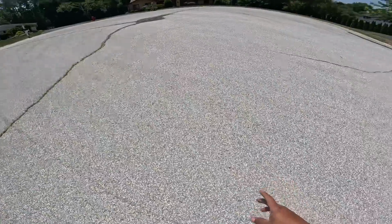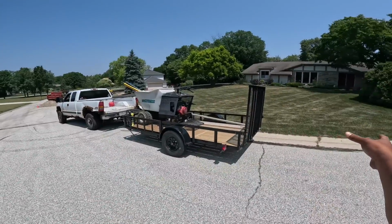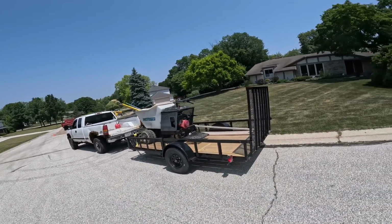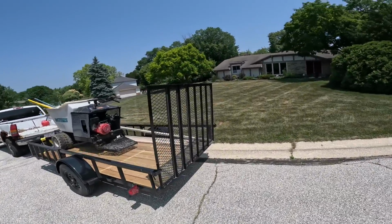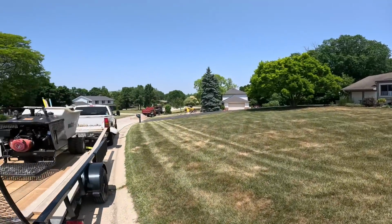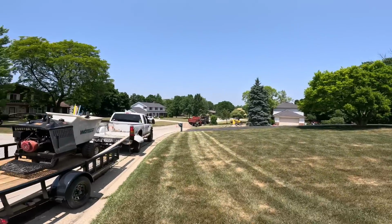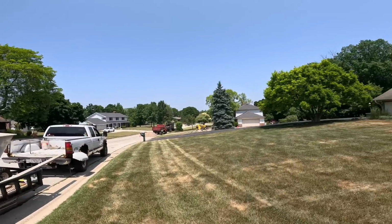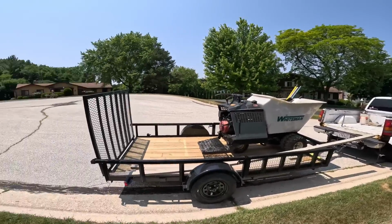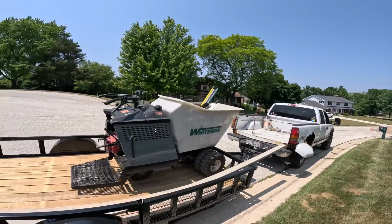So I got good news and some really good news. I bought this trailer for my power buggy. Went to Northern Tool and I got it. I copped it, I grabbed it. I need it. I'm tired of using the big trailer and hooking it up with the big white truck just to get the power buggy here. I've got to put the plywood in, so might as well just get that one. I could put the power buggy in through here too.